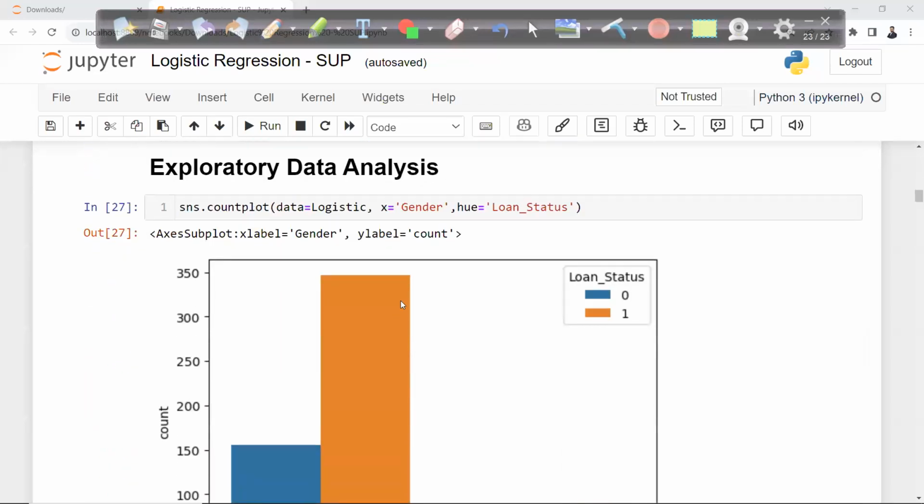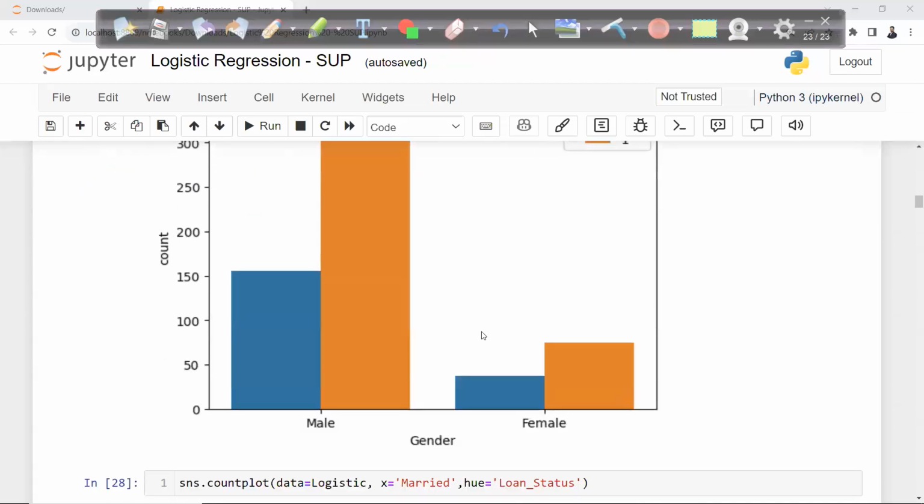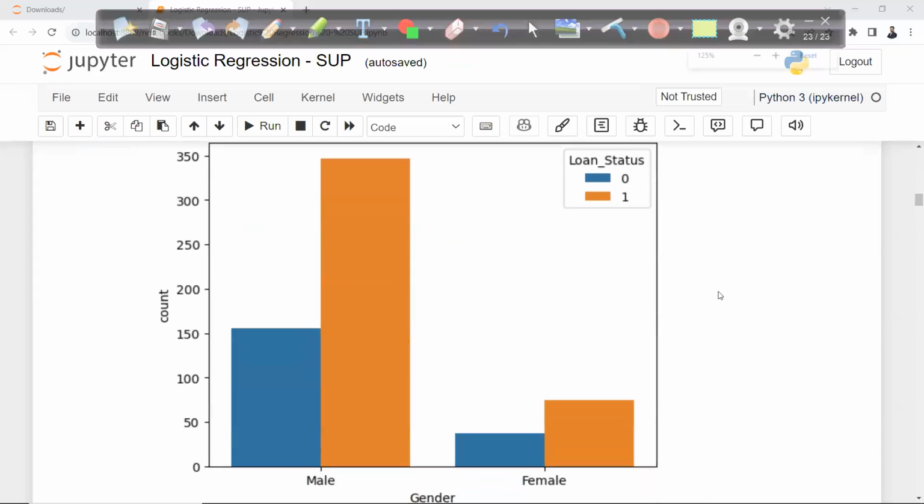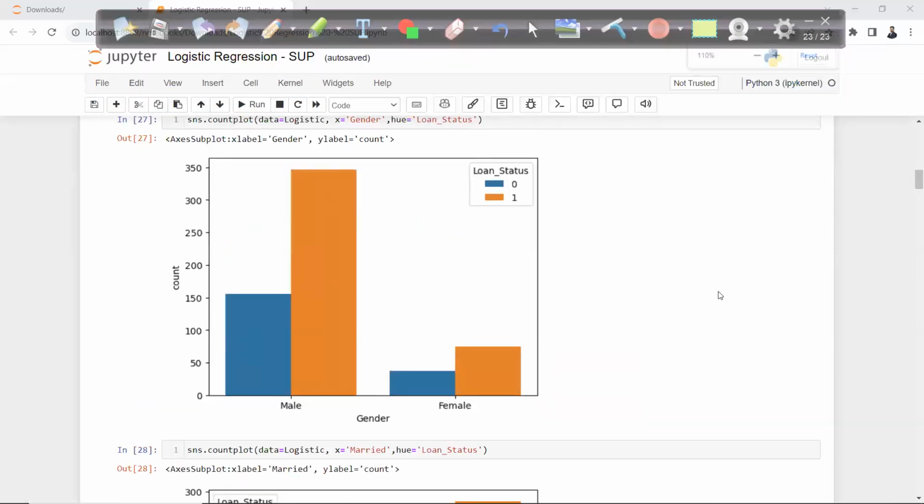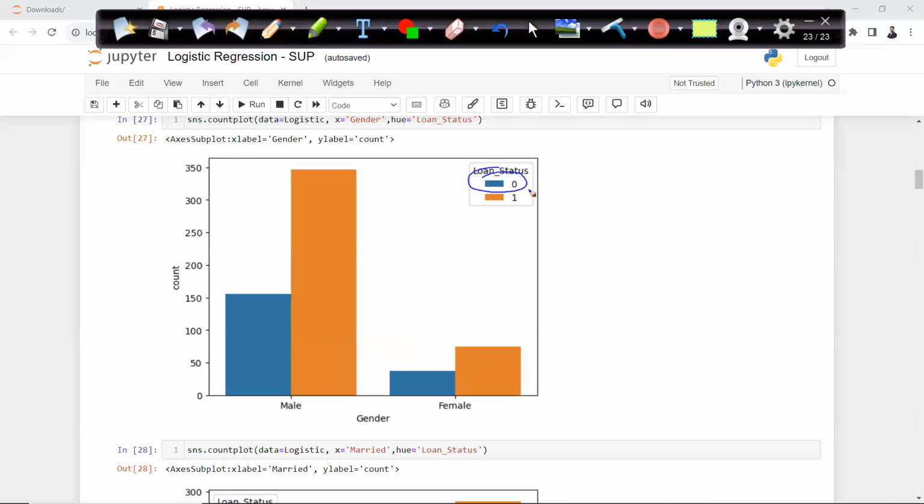After that, I am doing some exploratory data analysis where I am trying to find out if there is any feature which is really important for me to predict whether I will get a loan or not. So here you can see this is my gender feature. Let me just zoom out a bit. Gender is not a very important feature for me, and straight away I can see that. Why am I very confident of that? The reason is, you can see the blue one is people who did not get the loan and the orange one is people who got the loan.